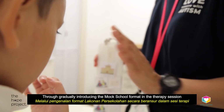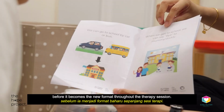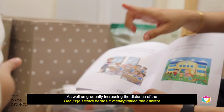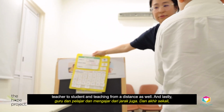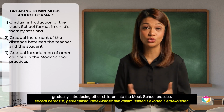Through gradually introducing the mock school format in the therapy session before it becomes the new format throughout the therapy session, as well as gradually increasing the distance of the teacher to student and teaching from a distance as well. And then lastly, of course, gradually introducing other children into the mock school practice.